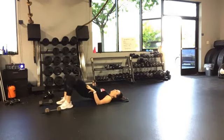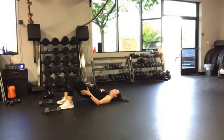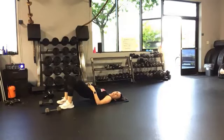Good, good. You got it. Squeeze, squeeze. Don't let those hips drop. Bring them up. Weight is in your heels, nothing in your toes. They can wiggle, they can come up.